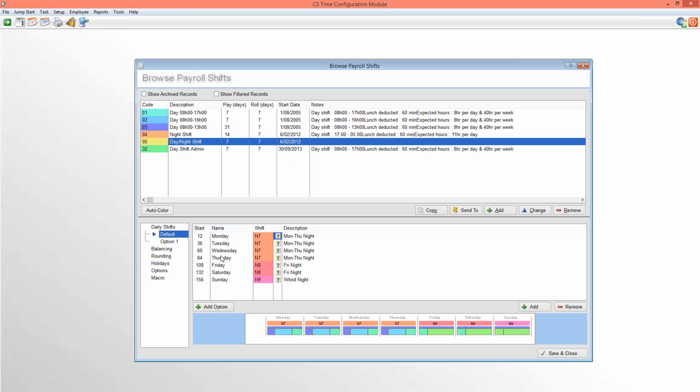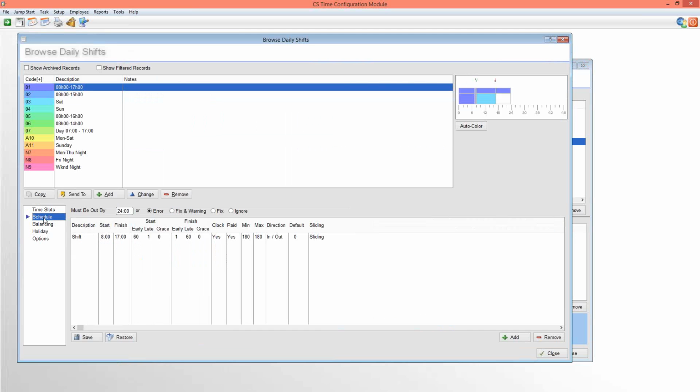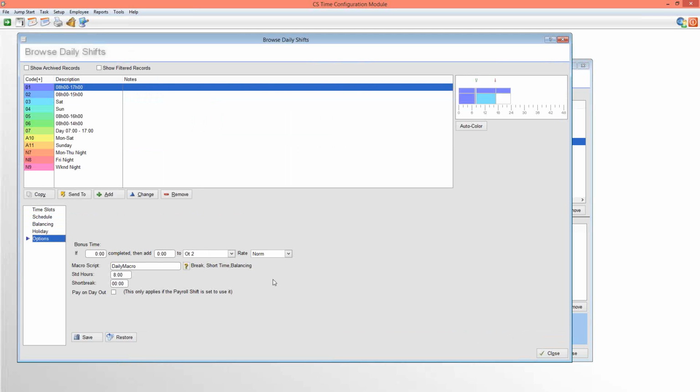So in that case as well, you can have different rules for your night shift to your day shift. That could be even in terms of holiday, how many hours they may earn. Let's say your night shift is a 12-hour day and your day shift is only 8 hours. This will all get specified in the rules of each day according to the schedules and the balancing rules and holidays and options there. So they don't have to be exactly the same.